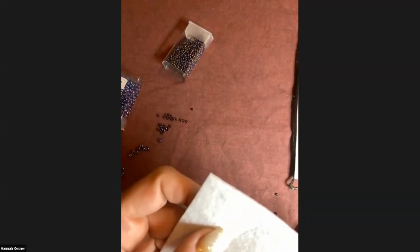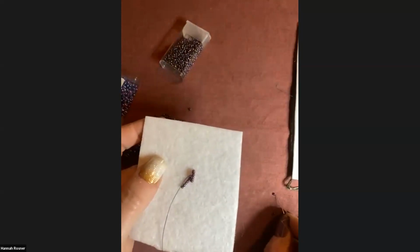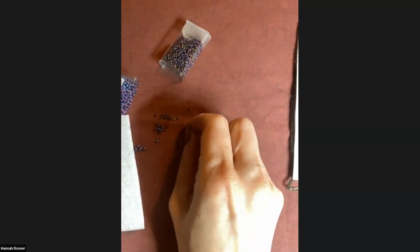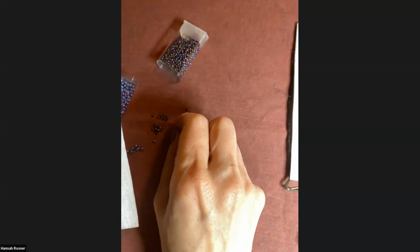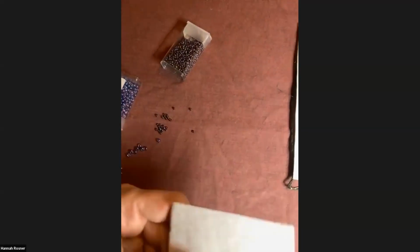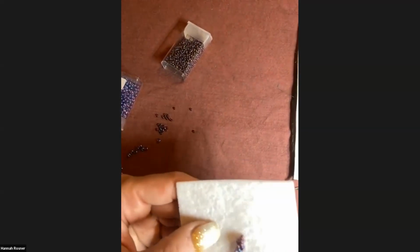And then I'm going to come back at about the halfway point, and add 7 more beads and cross over, and add 7 more beads and cross over. It's very easy. So basically what I'm doing is a loop of beads that has padding underneath it to keep it from falling over. And it makes this nice little thing that looks like a coil.